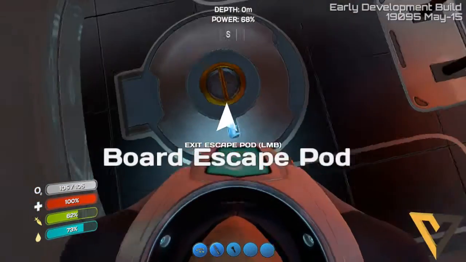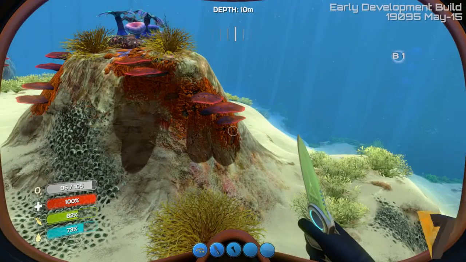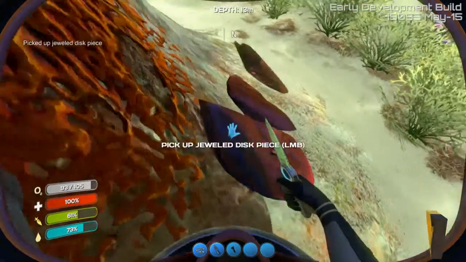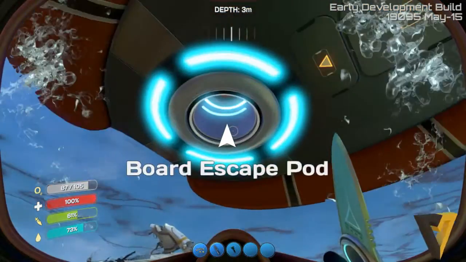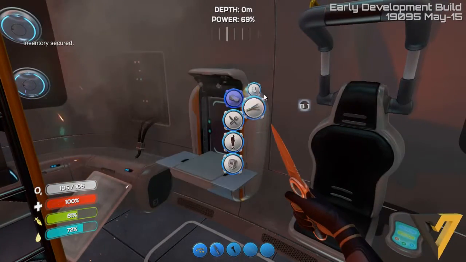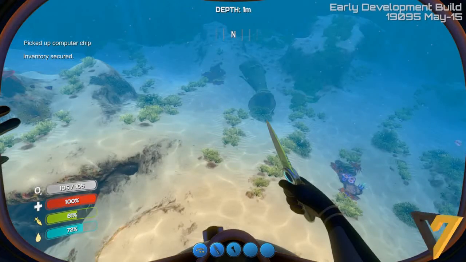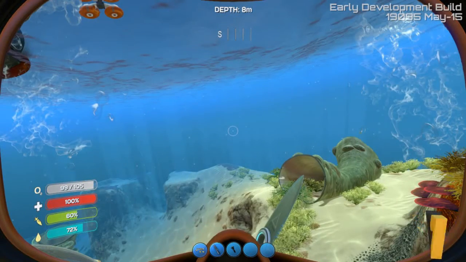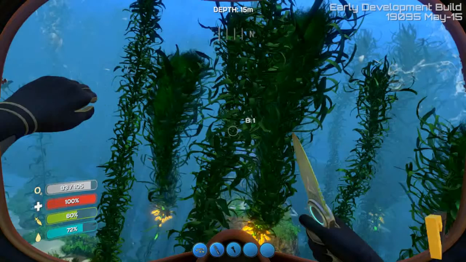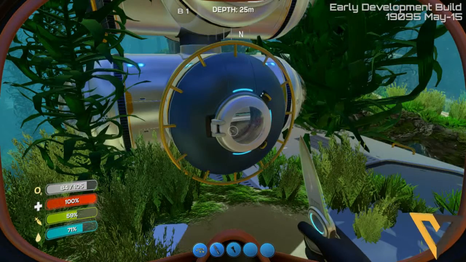Just need some jewel discs. That's easy. There should be plenty all around those safe shallows. There's some. Alright, computer chip. So the gold is back in my storage container in my sea base. And, you know, I think that despite the fact that I told you earlier that the sea moth doesn't despawn, mine seems to have despawned. Alright.